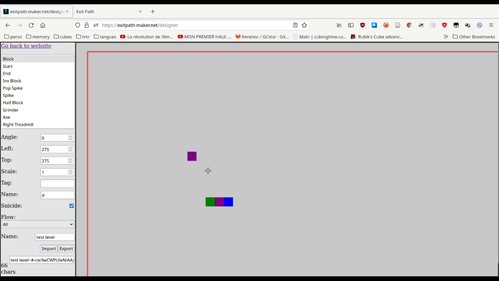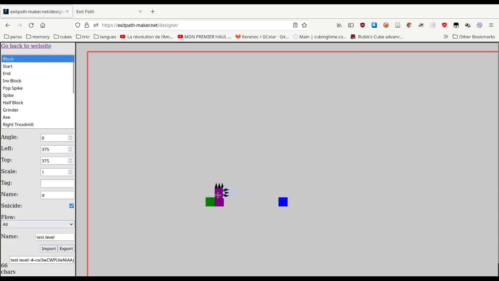Another feature that we have is if we take some spikes, for example. I can want to put a spike on top of this pillar, but sometimes I also want, for example, to put a spike on the side of this block. How can I do that? I can either rotate the spike using my mouse. I can also use the Z key, which will allow me to rotate any tile by an offset of 90 degrees, like that. And I can do that several times.